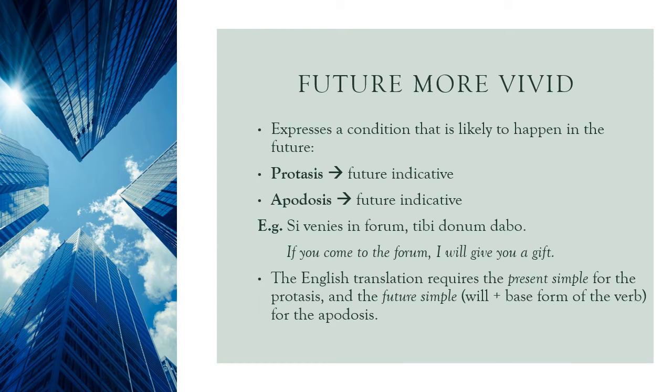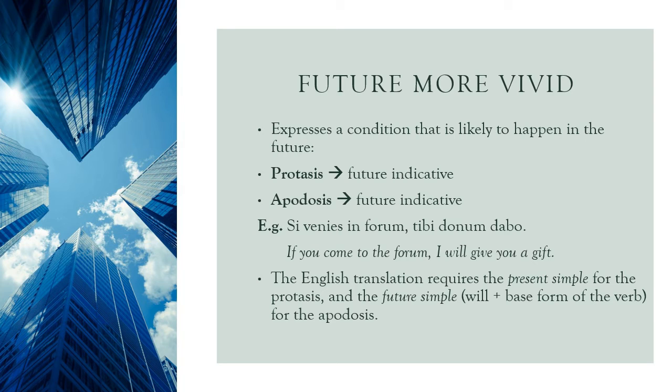Let us come to the trickier ones, so the future more vivid. The future more vivid is not really too difficult, but still there are a couple of things that need to be pointed out. So it expresses a condition that is likely to happen in the future. So we are still within a condition, but it is a condition that is not certain anymore. It is only possible but likely to happen in the future.